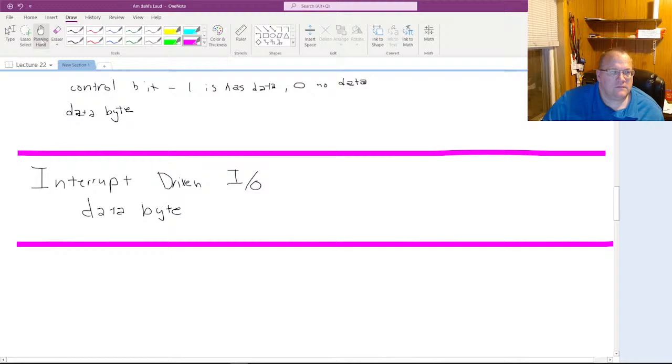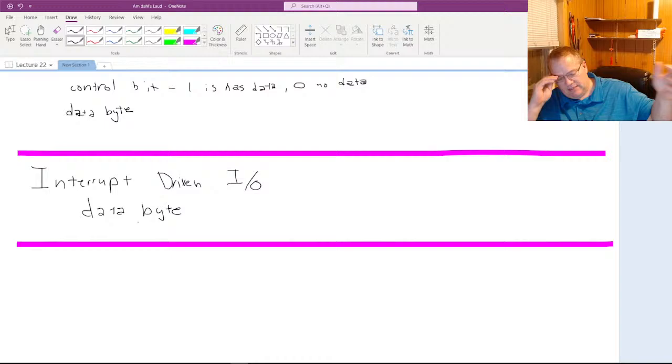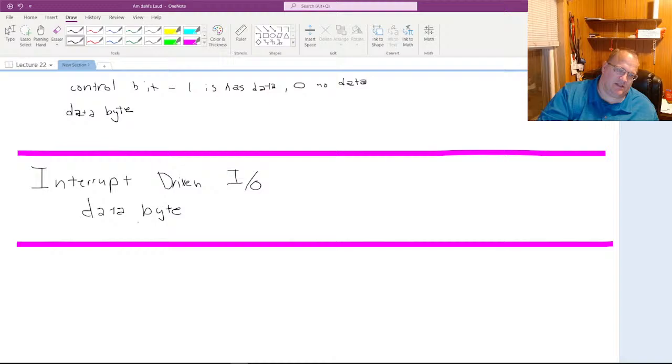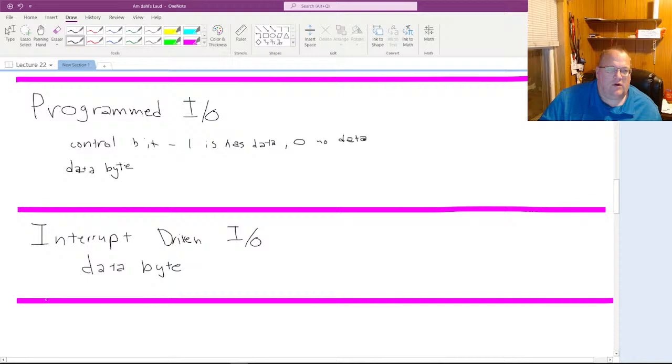So it's just a difference between who has the control, right? Is the processor always asking, or are we waiting for the interrupt to be sent? Now, there's advantages to both, because in one place the control is centralized, which is good. In the other one, but it's wasting time, right, if it doesn't get used very often.